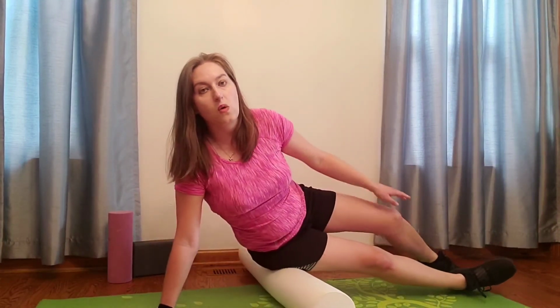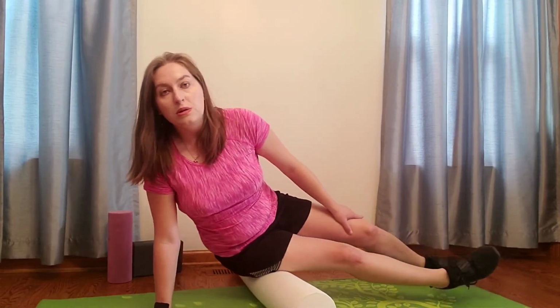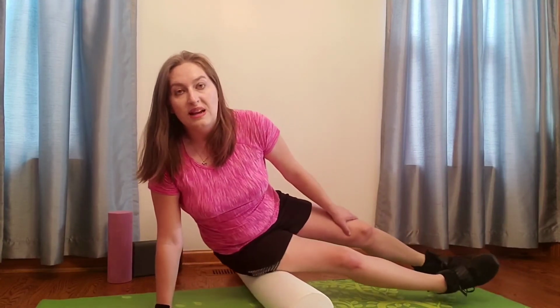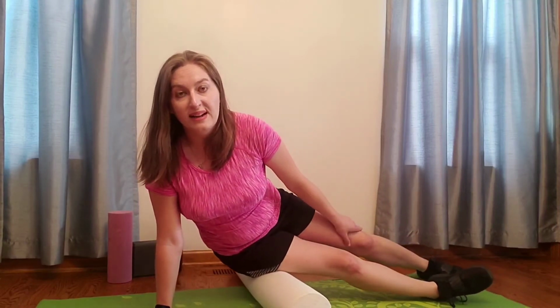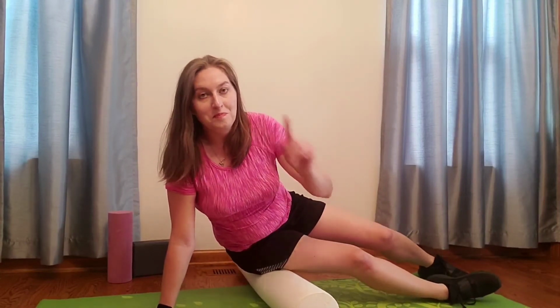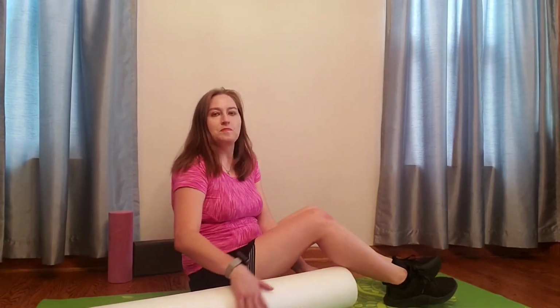Because we don't want to cause any bursitis, any inflammation from hitting the bones. We're really trying to focus more on getting the muscle to lengthen and release that tension or muscle recovery from an activity. Okay? All right, number 6, we're at the end.